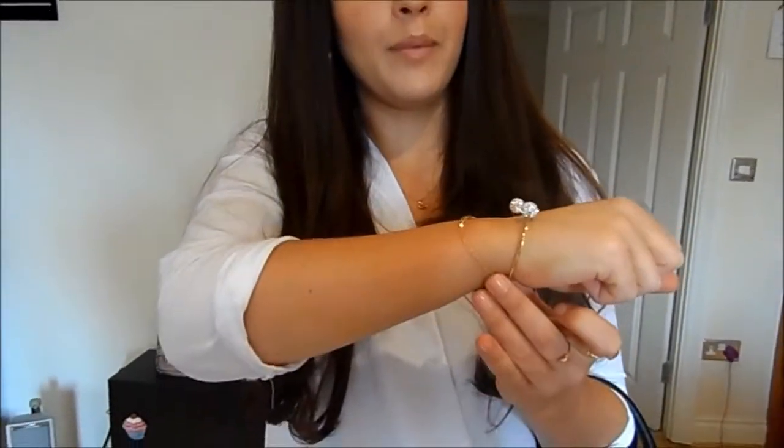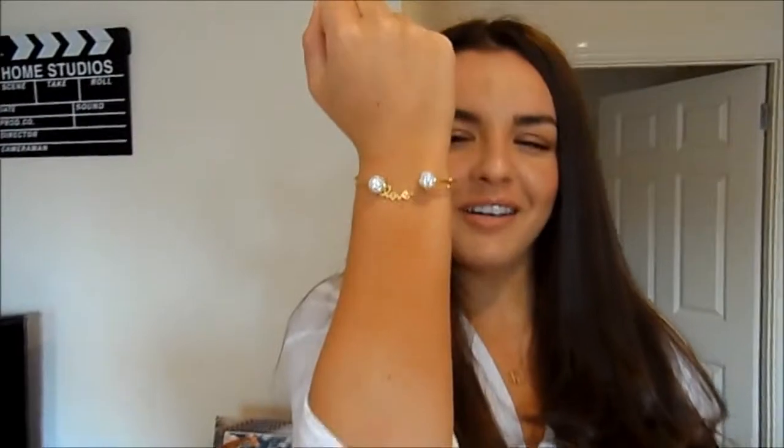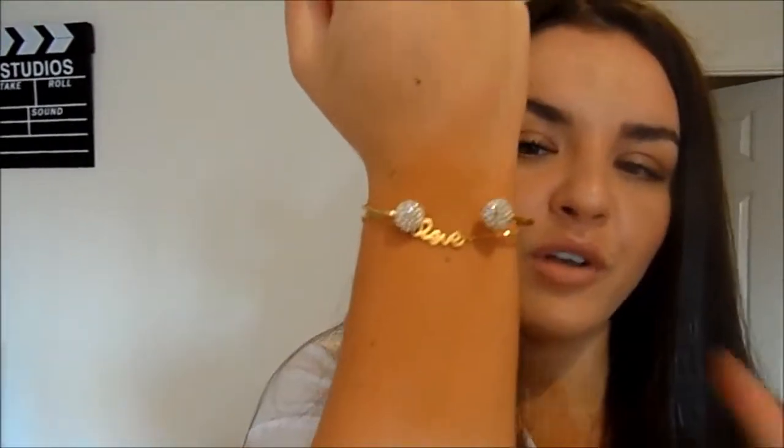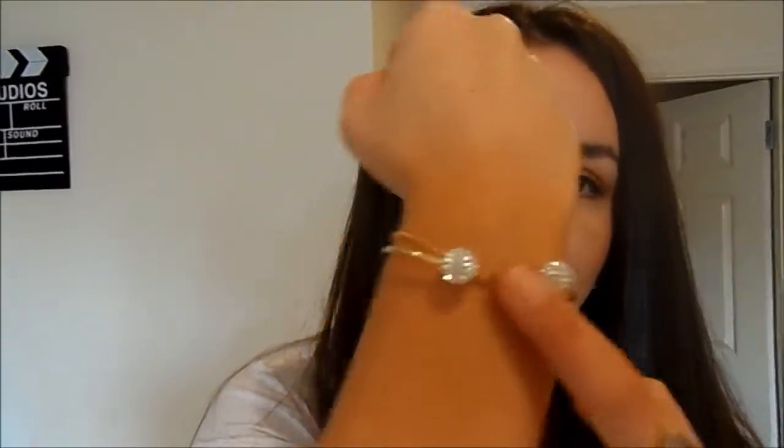My nails are Essie's Sugar Daddy. Then jewellery. Both these rings were from Magnolia I think. I'm not sure if you can find those online. This one is just this kind of bangle type and this is just the little love bracelet. My earrings are from SoYouFeel.com and they kind of match the bracelet so that's why I've got those on.